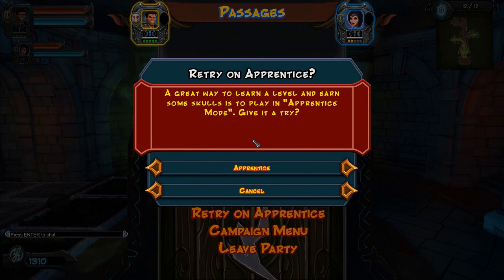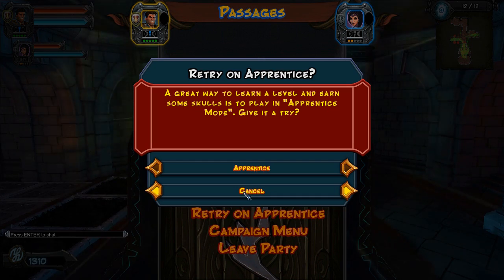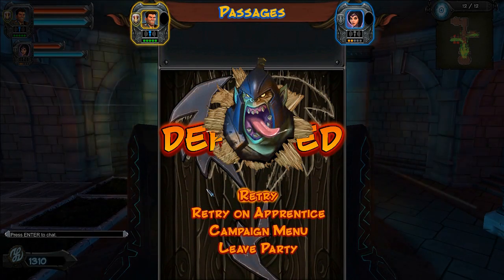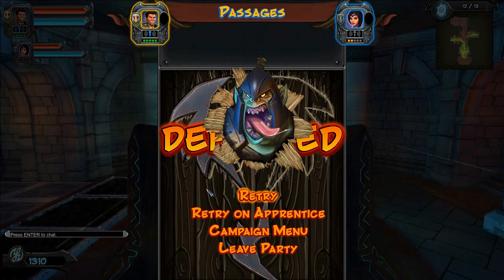Oh man. Oh, that was a good one. Retry on apprentice? No. Get out of here with this retry on apprentice. Hell no, we won't go. Alright, well that was a failed episode.